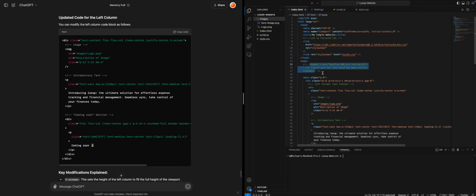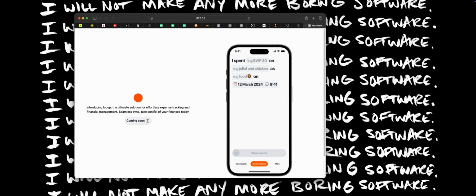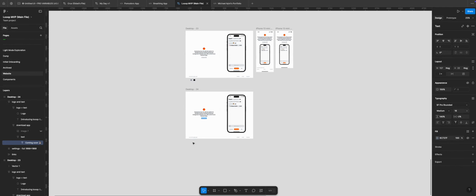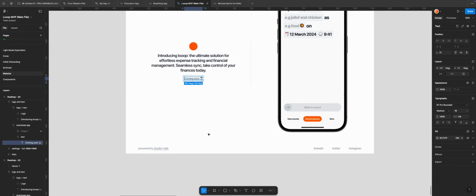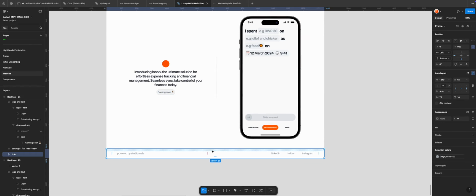Sorry, I bring SwiftUI stuff. Good. You see, so basically now we finish this thing here. This thing here is done. I just need to change the footer. Then that is it.